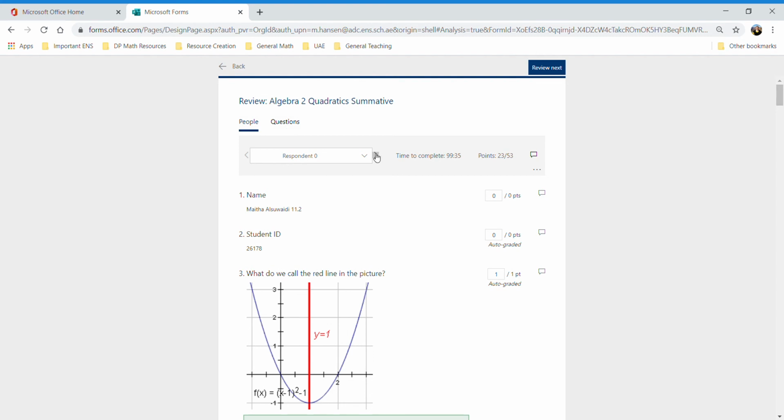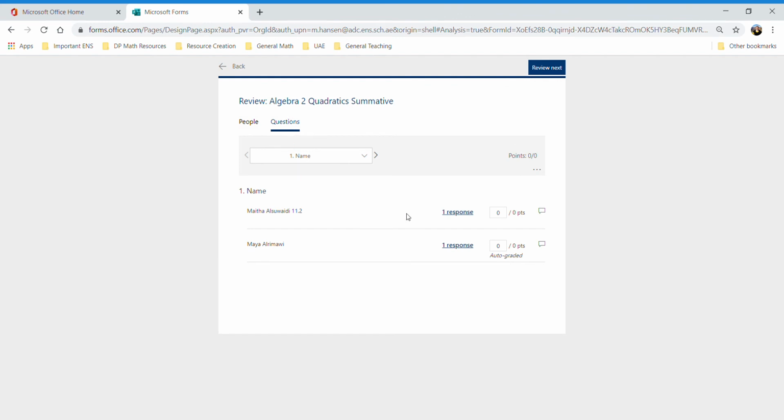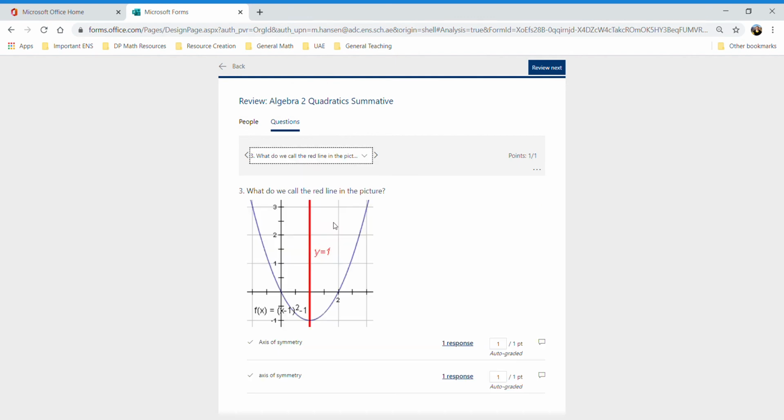And you can go through each and every student question, just like you would with a regular test. You can also look at individual questions. You can see for each and every question how all the students in the class responded. So let's say you're the kind of person that likes to grade page by page usually when using paper. So you can grade question by question for everyone to help yourself grade fairly.